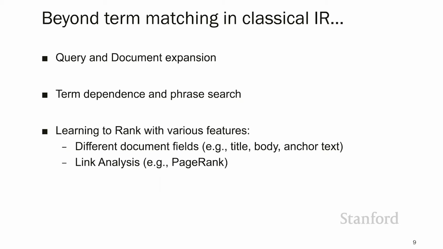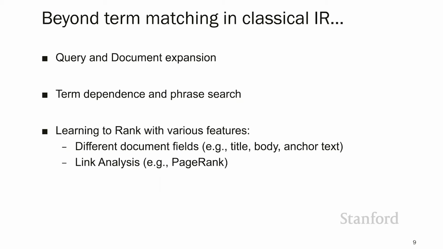There's also plenty of work on term dependence and phrase search. Notice that so far we've assumed that terms in each query and in each document are independent, and we functioned in a bag-of-words fashion. But work on term dependence and phrase search relaxes these assumptions that each query is a bag of independent terms.